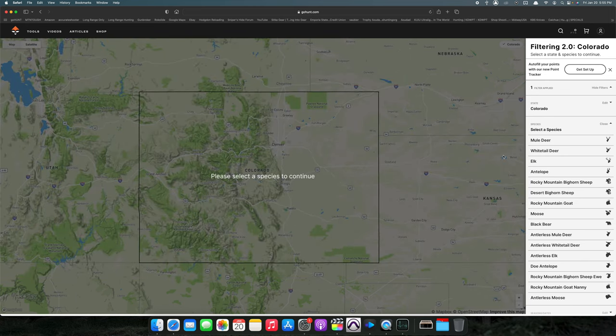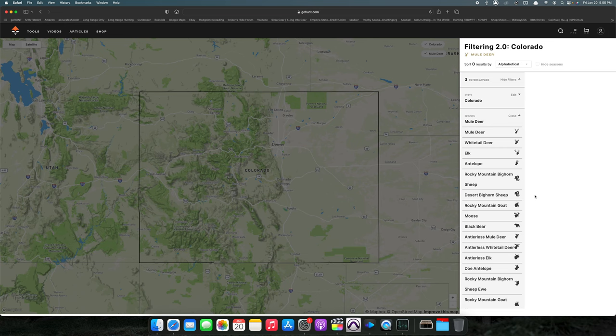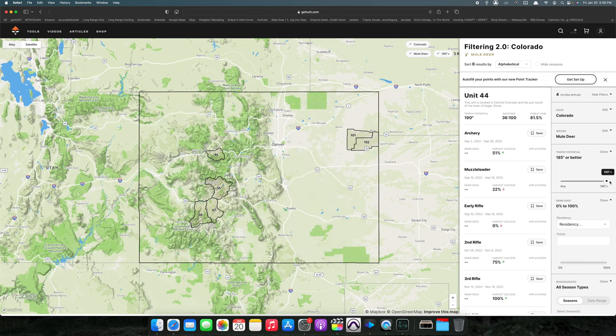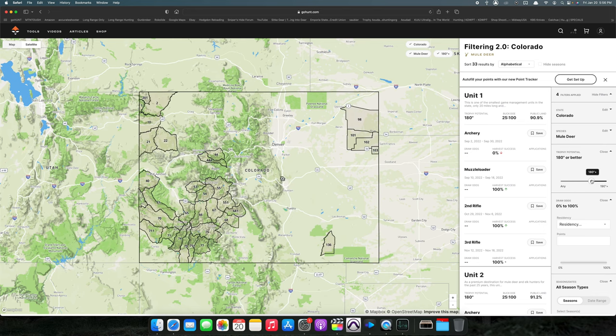It's pretty easy. You pick a species that you think you want to hunt. All right, so now we got Colorado pulled up here. Mule deer. You can use this slider to look at trophy quality if that's what's most important to you. And I think there's a little subjectivity probably to the trophy quality. I don't know if they're looking at Boone and Crockett record books or how they're determining that. But generally speaking, the places I've been, it's been pretty accurate.